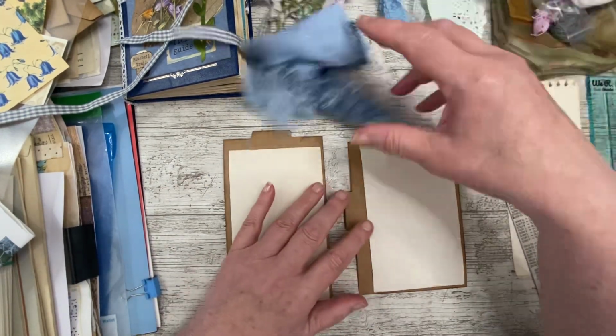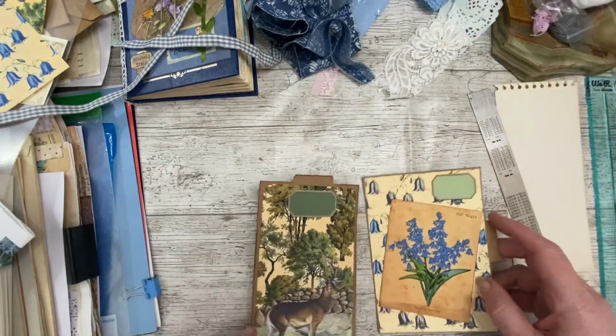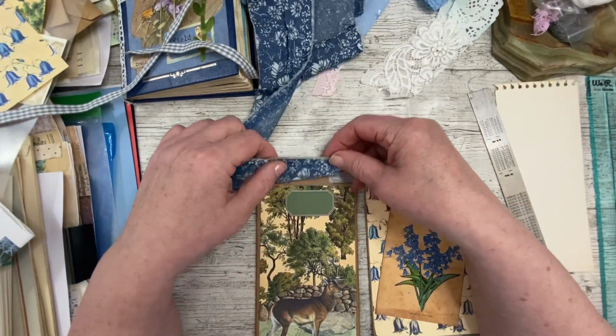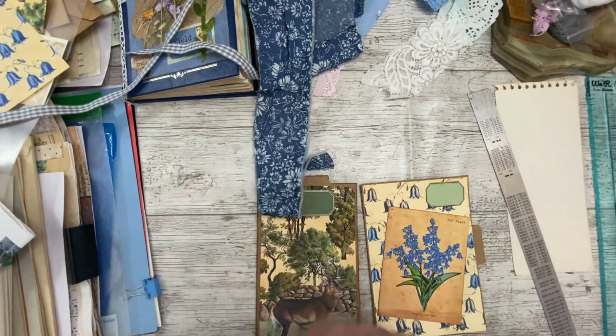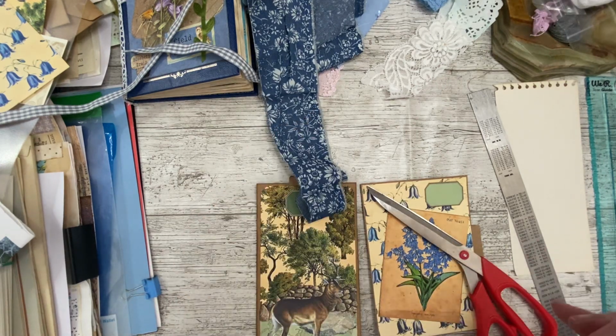Okay, lovely. Let's choose some fabric and see if we like fabric. Oh, that's my glue stick on the floor. Hang on, I've got it.